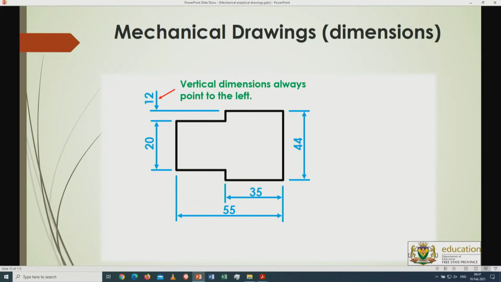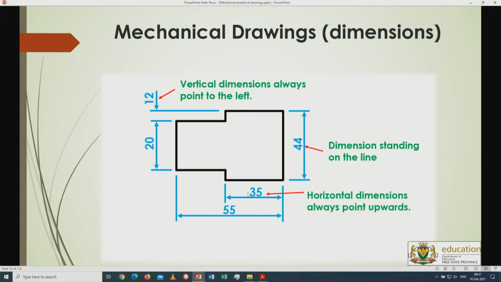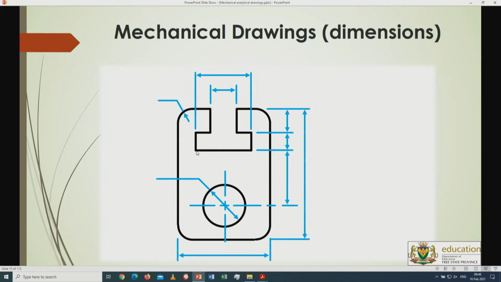The dimension will always be read from the right to the left, and you will always draw from bottom to top. So that is indicating to you that's a number 12, in other words. So there we go with that part, from left to right, from bottom to the top. And then if it's going from left to right and it's standing on the line, it's not hanging on the bottom of the line, it's on top of the line and seen from the right hand side. So for those right-handers, you can simply stretch over and write down 20. You can stretch over and write down 12 in that case. So you don't go from this side and try to squeeze in a 12 or a 20 or whatever the case might be.